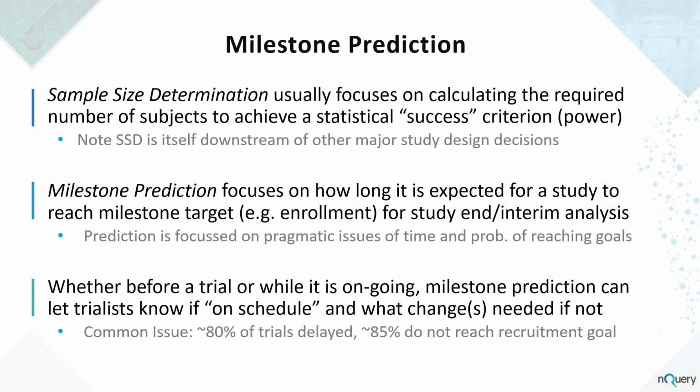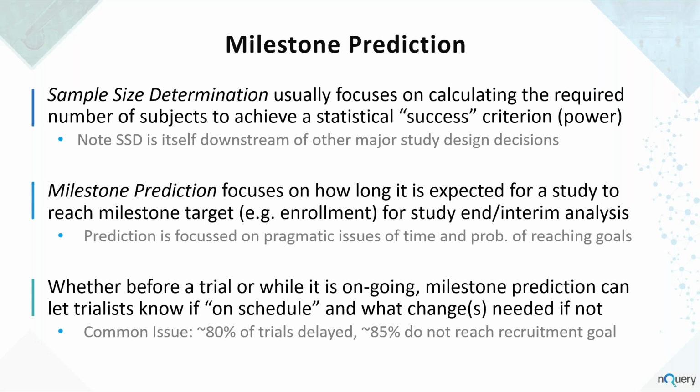It's also worth noting that milestone prediction is downstream of sample size determination, which is itself very much downstream of the big choices made when designing a trial, such as which groups are going to be compared and which statistical tools are going to be used. All of those go into the sample size justification, ideally. Now, there are approximations that work more or less fine for most cases, but from our point of view, sample size determination is further down the chain, and milestone prediction is one link lower than it.